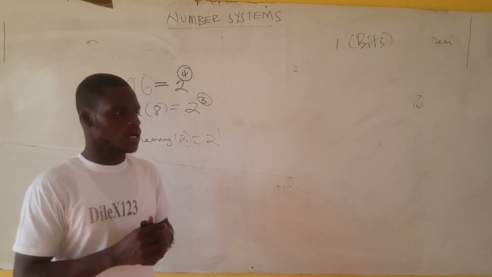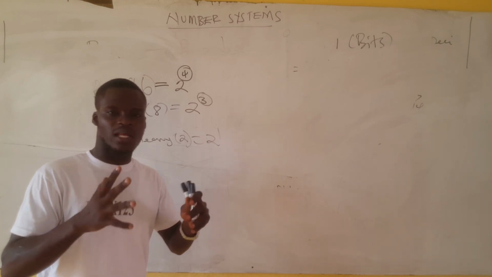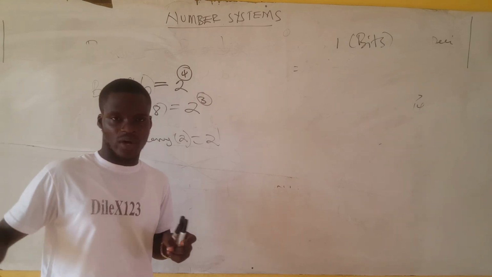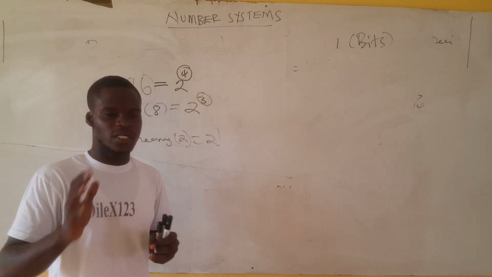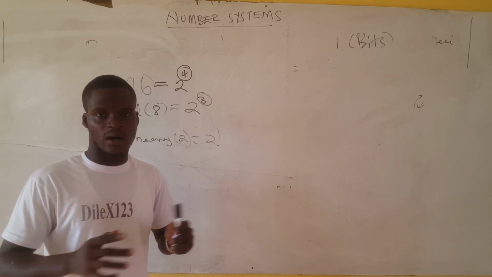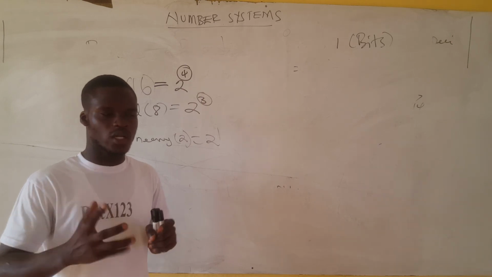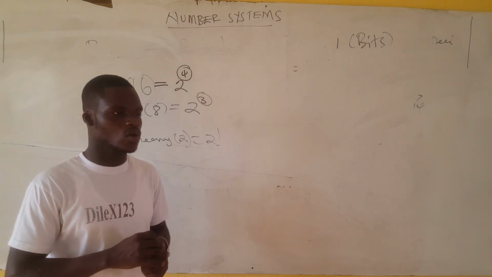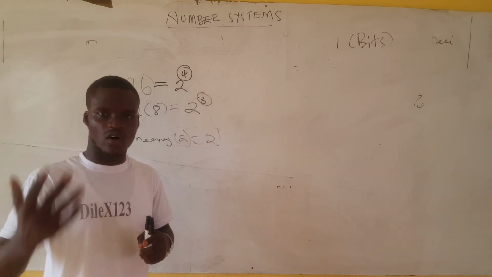Okay, yes. Now we also said that the digits used to represent a number in a particular base always begin from 0 up to 1 less than the base we are working in. So for example, for base 16 we use numbers from 0 up to 15. For base 8 we use numbers from 0 up to 7. For base 2 we use 0 to 1, and for base 10 we use 0 to 9. Okay, and we also know that we can convert from one base to another, interchangeably like that. So this was just a very quick introduction to this, and we'll go ahead and solve more questions on this in subsequent videos.